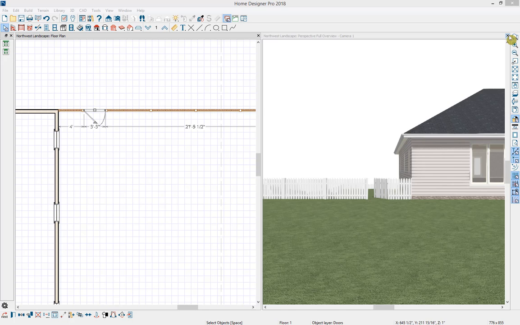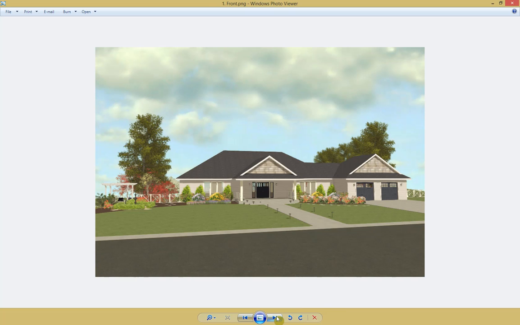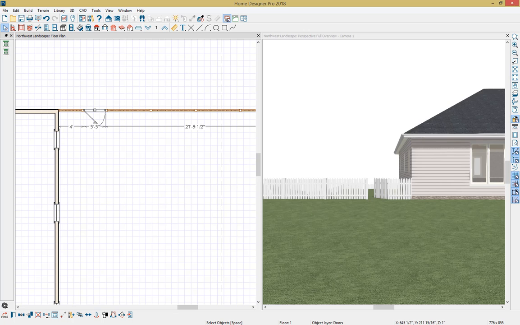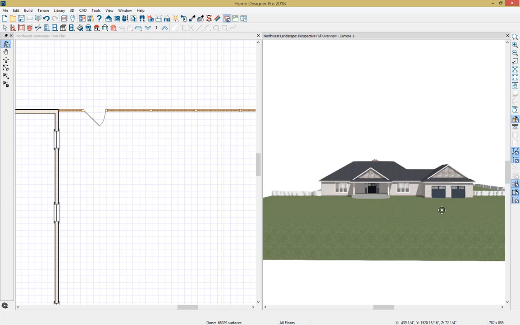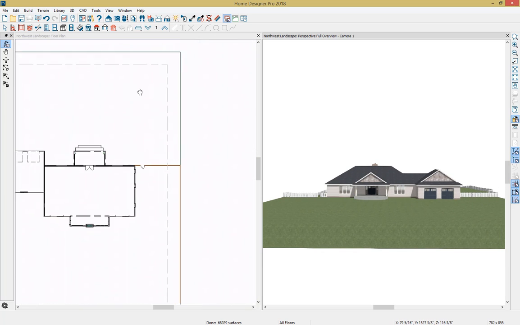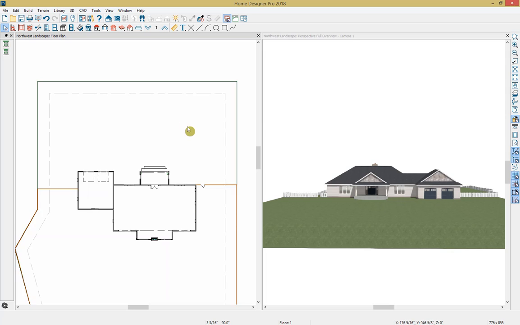And we're ready to begin adding in the terrain features in the front of the house, and so I'm going to grab another image here and show you. You can see that we have a driveway and sidewalk as well as a road, and there's some front garden beds, some features from the library browser, and we've put in some walkway lights and so on. So let's go ahead and begin designing that. So I'll scroll out here so we can see the whole front of the house, and do the same to my plan view here.